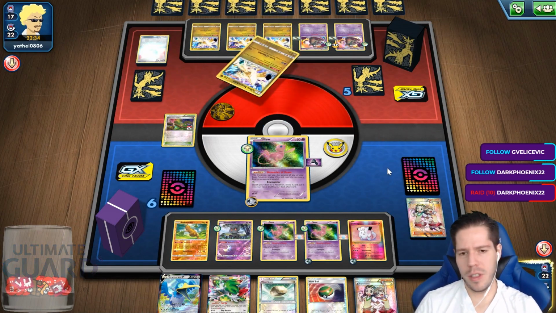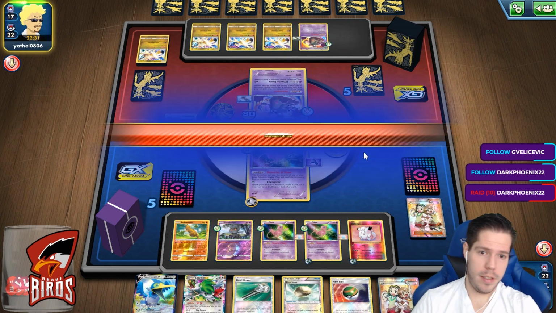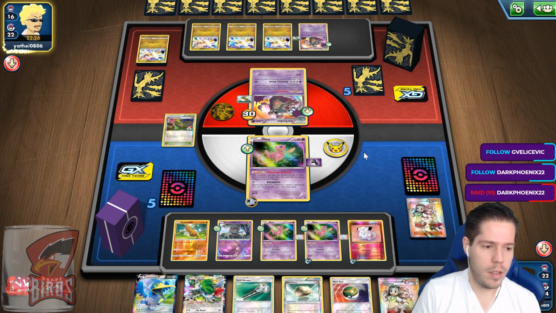Oh yeah, Red Knuckles doesn't get the KO. I'm not Fairy type. Okay, there's a Field Blower, that's good. That means I get another attack off, right? That's good.